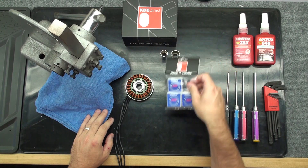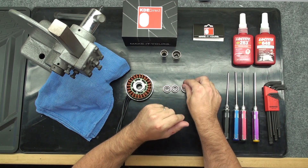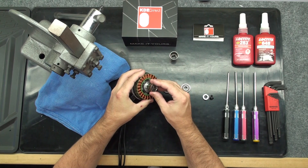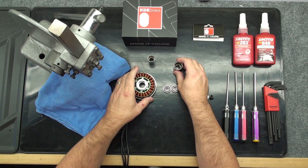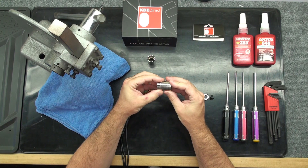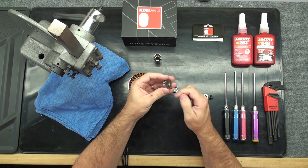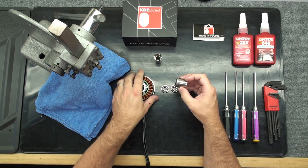With our new KDE bearing kit, we can now prepare to install the new bearings. With our new bearings removed from the package, this is where the different size sockets come into play. You will use different sockets per different motor bearing installation. The sockets you choose to use should fit into the motor bearing retainer. They should also only push on the outside race of the bearing. The socket you choose should put no pressure on the bearing shield itself. This can do damage to the ball bearing, leading to a premature failure. With the correct socket chosen, we can prep our motors to press the bearings in.